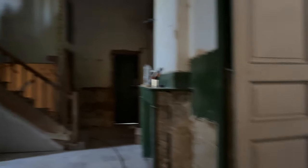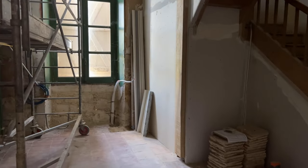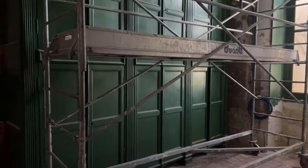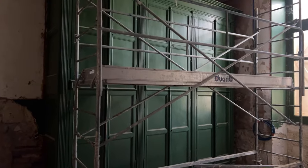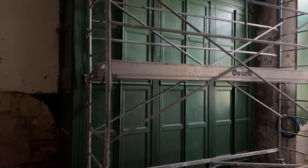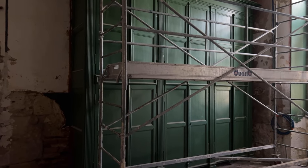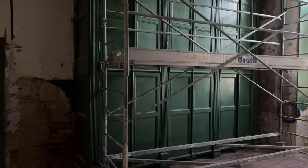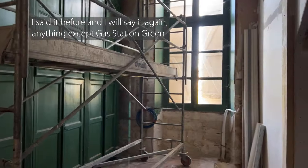I'm entering the butler's pantry, right next to the grand kitchen. I know I've shown this before, but it's just so amazing. There's this green cabinet — the same cabinet that's in the main kitchen. The one in the main kitchen was upstairs in one of the bedrooms, and we've taken it apart, brought it down, and had it partially assembled. That's what it will look like when it's assembled. Then it will be painted — we have not picked a color yet.